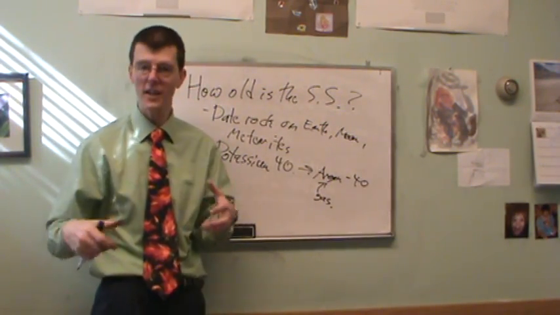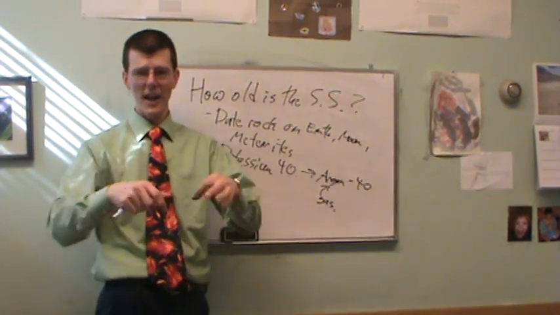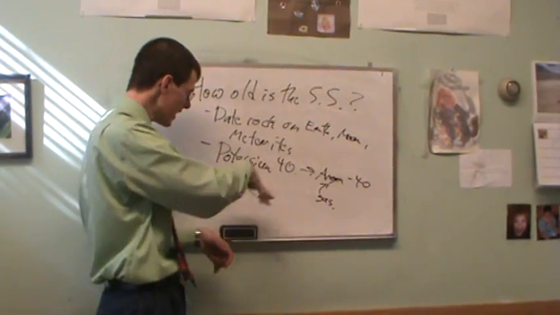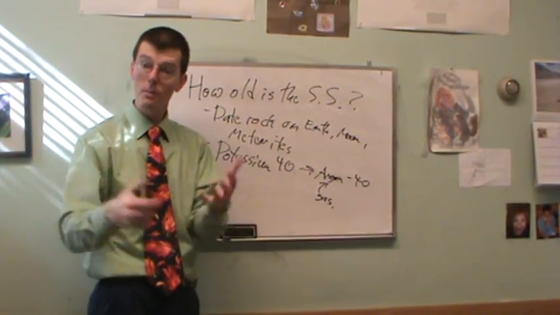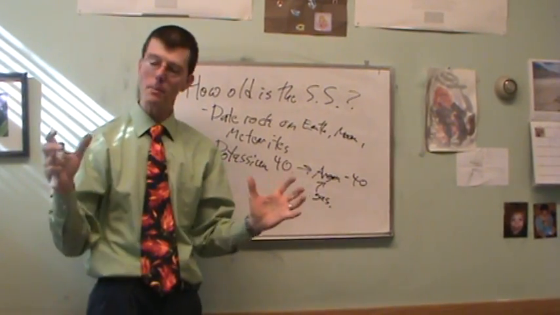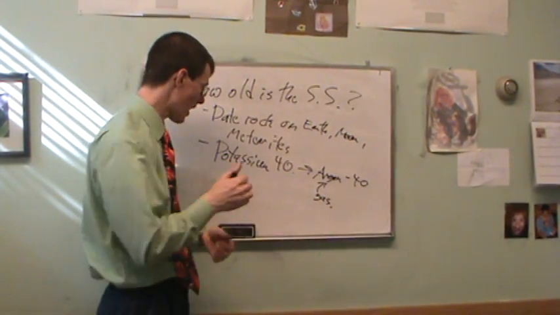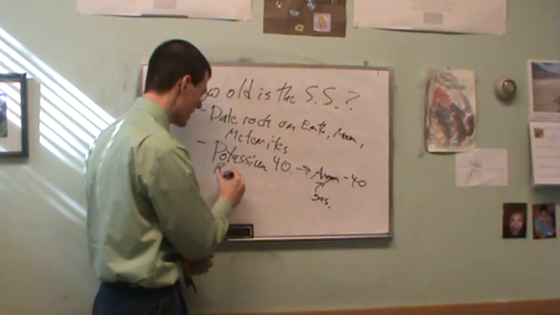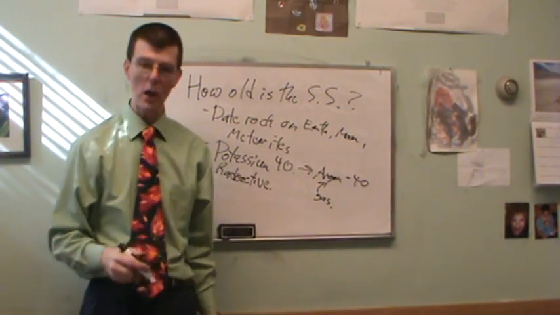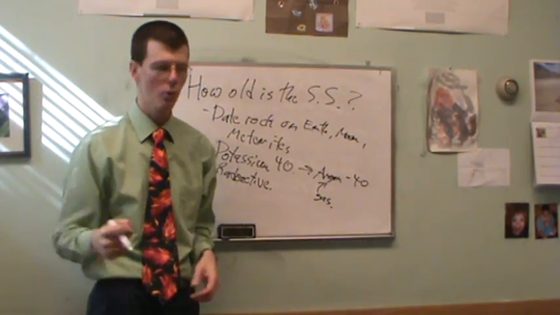Potassium, on the other hand, argon is a noble gas. It doesn't even combine with any other elements. Potassium combines with things. It can be solid. It can be incorporated into things. So if I build a rock in the very beginning of the solar system, it can have radioactive potassium-40 in it. It's not going to have any argon-40. It's a gas that would float away.